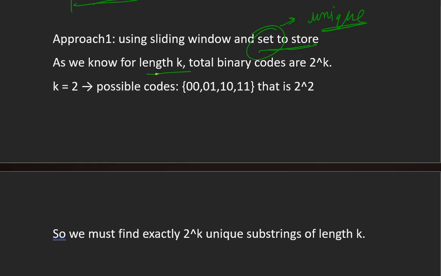So for length k, the total binary codes are 2 to the power k, right? So if k is equal to, suppose, 2, total codes is 2 to the power 2, that is 4.